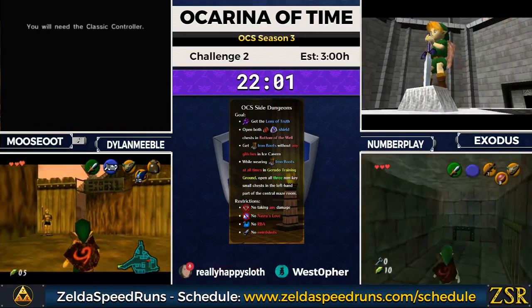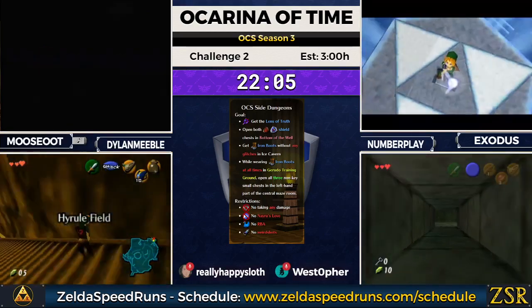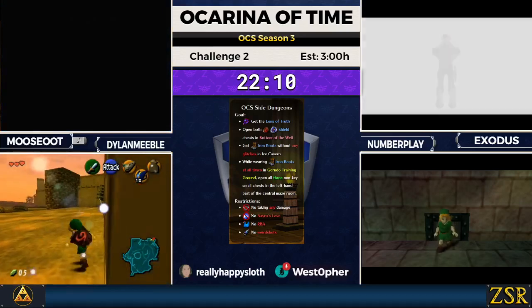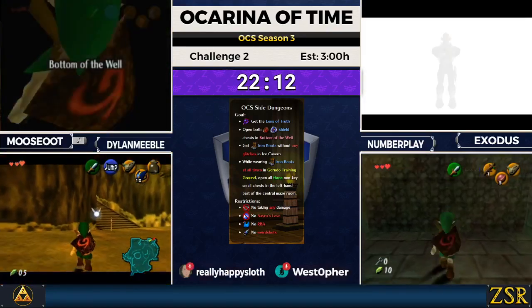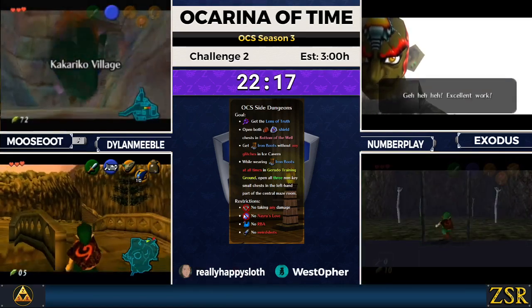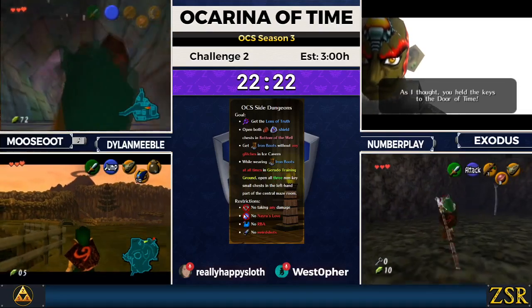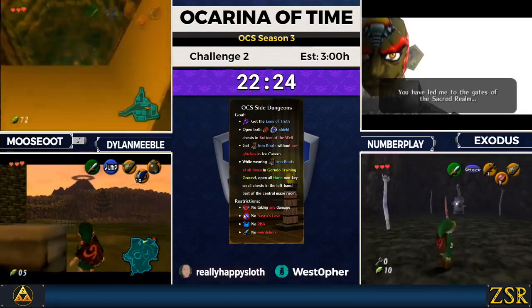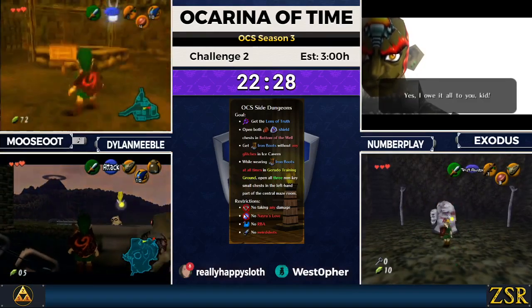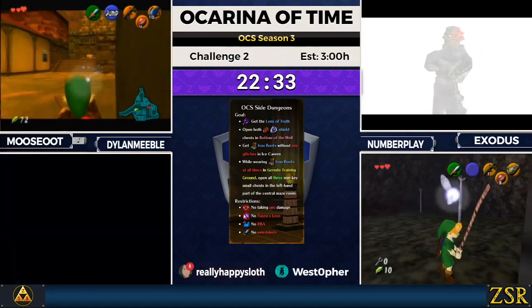So yeah, 3 people on the restream going to adult only. Number play in on his way to Lens, he's already got the shield chest. So that's really smooth sailing for the restream in Bomb of the Well, like 22, 23 minutes. It's not bad. Hiccups, but not bad. Do we see damage on that hand though?